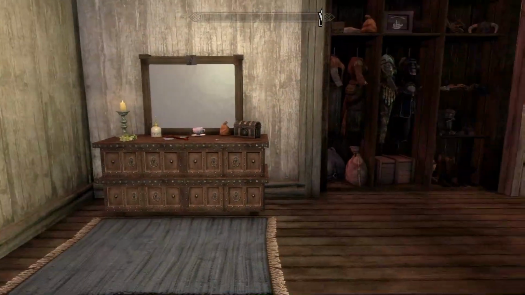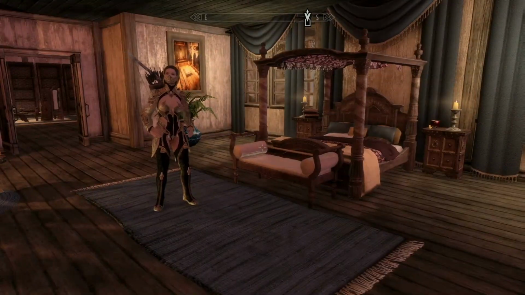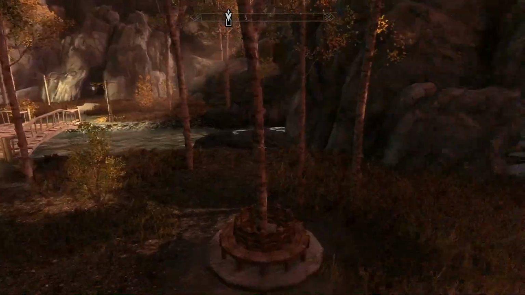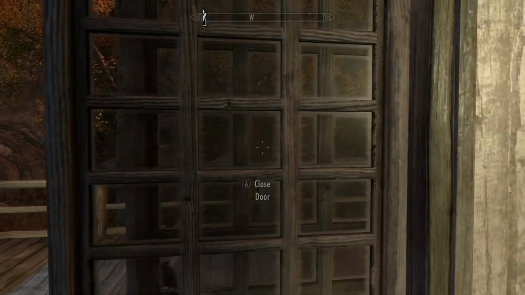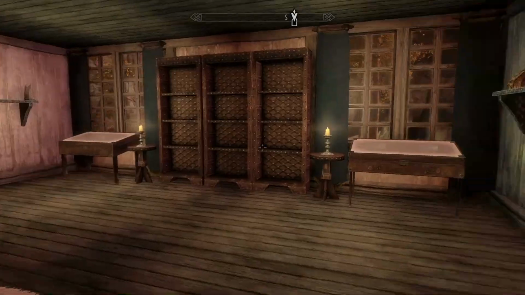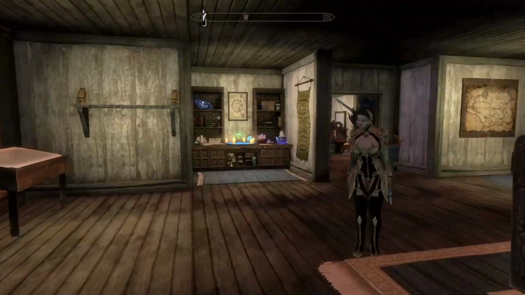Dawn Star. Okay, nice bedroom. And then you have your own little balcony. Hello, balcony. Nice. I'll keep the door. Okay, so I don't think you can open the windows, can you? No, the windows don't really like to be opened.